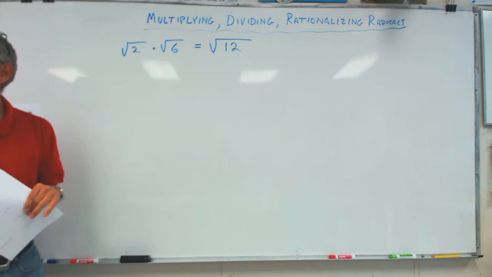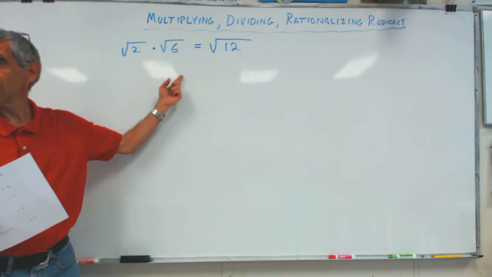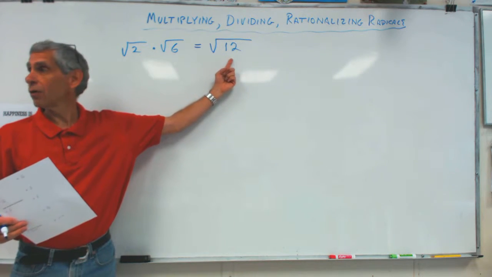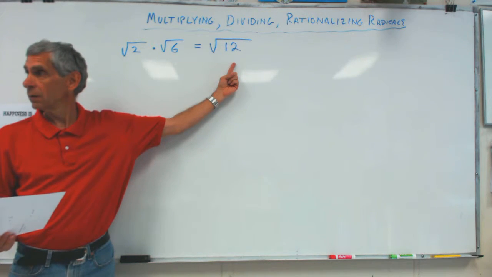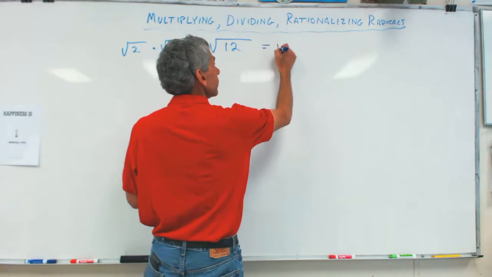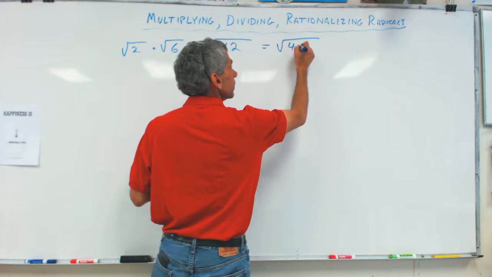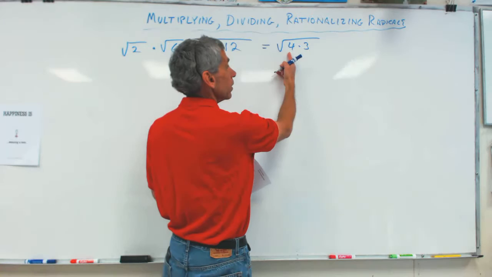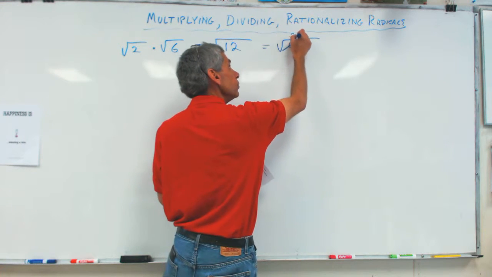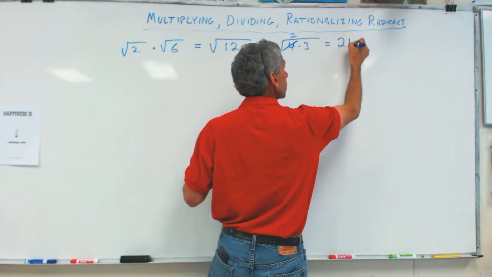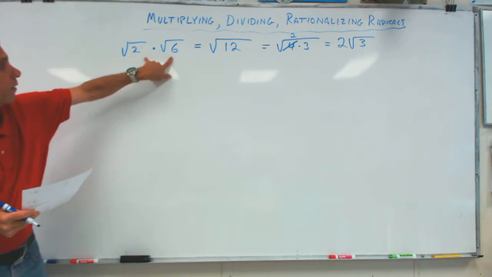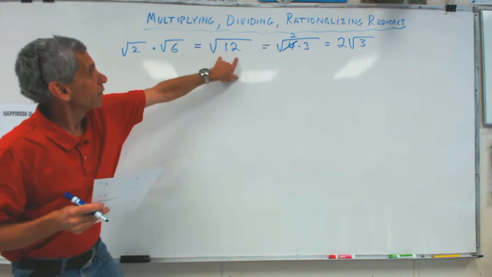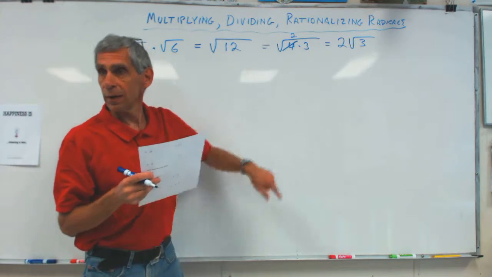Now, the only problem is that sometimes, once you've multiplied them out, you realize, oh, I can simplify that. How do I simplify that? I'll divide it by 2. No, wait, it would be 3 and 4. That's the same as saying the square root of 4 times 3, right? And what's the square root of 4? 2. So I can take the 4 out, put the 2 outside. So my final answer is 2 outside, times the square root of 3. That's easy, right? I just multiply them together, put them under the same square root sign, then I see if I can simplify that. Does that make sense?